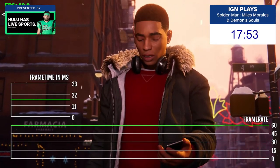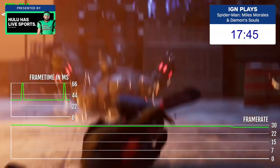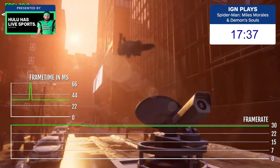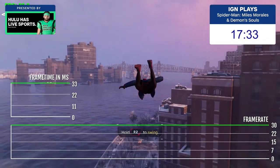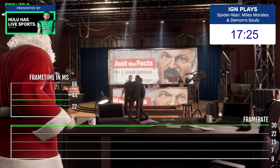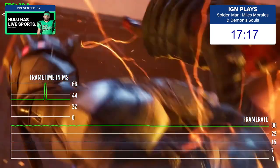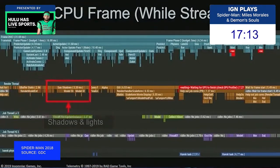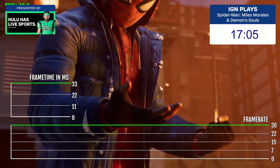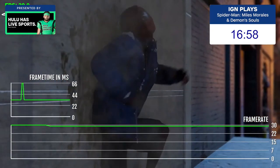Speaking of frame rates, that same 33 millisecond and double frame issue crops up again, and it's present on all versions of Spider-Man, even the PS5 version at native 4K and on performance mode. Here's what Insomniac had to say about this frame rate issue: "One thing we do is we're really careful about camera cuts. We want to make sure you don't see cloth pops and things settling and things popping in afterwards. We don't want to do the camera cut and then have things be in a bad state. So a lot of what we do is pre-camera cut, simulate all the cloth in the scene for an extra frame or two, let some lighting settle, and try and do it all behind the scenes before we show it." And while you see these flutters in my analysis, it's literally one frame between camera cuts, and it's nearly imperceptible during gameplay on all platforms.